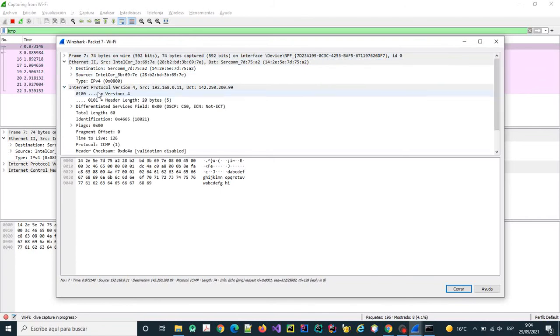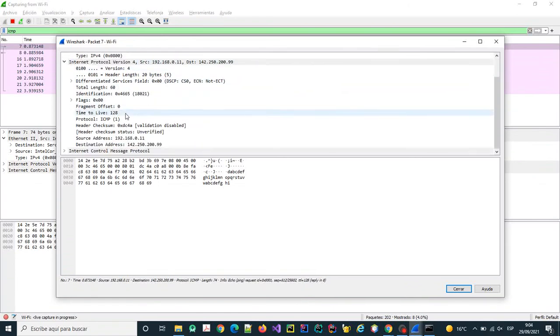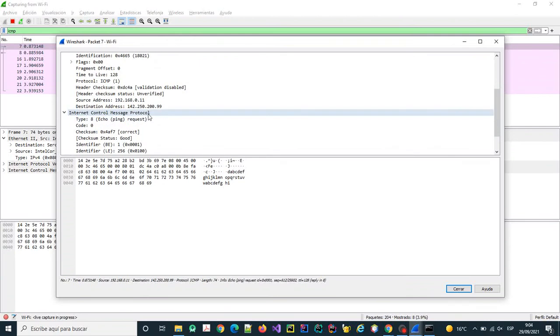There is the protocol version, which is 4, and here you have the source IP and destination IP. Here you have the ICMP message.